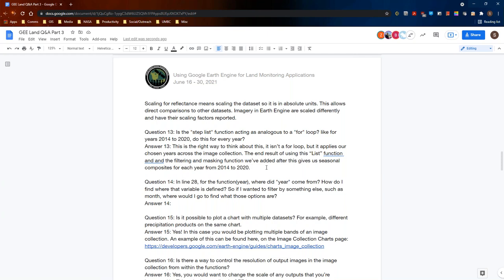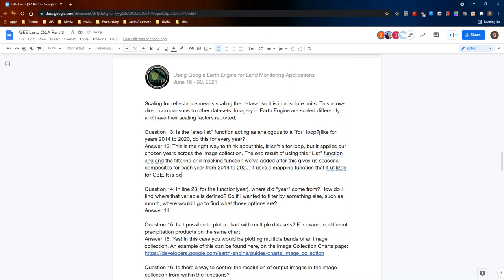Sorry, I muted myself. Yeah, you can think of it as a for loop. In functionality, it is a for loop. But it's different in that it uses a mapping function on it, which is scalable and works in Earth Engine. Essentially, a word of warning: don't use traditional for loops in Earth Engine. They don't work very well and typically break. But you can think of mapping as a for loop. So it's essentially just saying for every item in a list, do something. Did that answer the question? Yeah, I think that's great. Thanks for answering that.